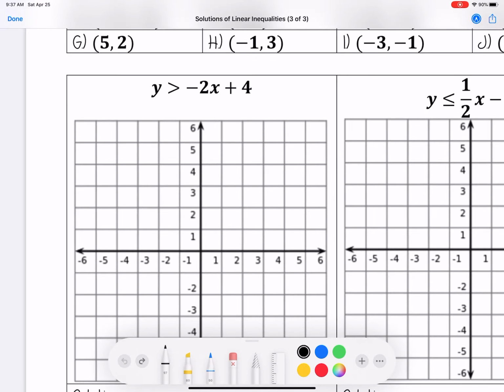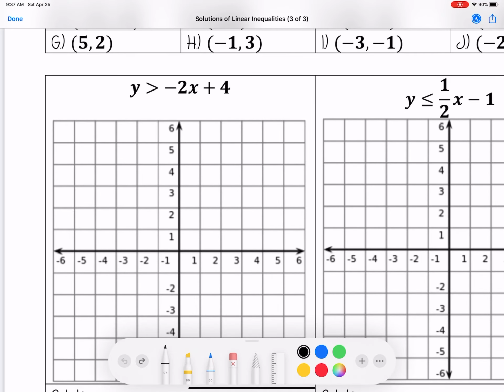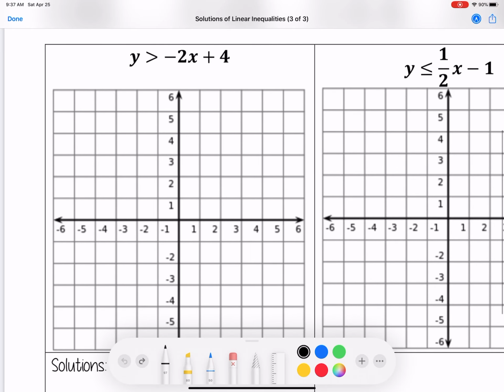Okay, so remember when you're graphing an inequality, you want to make sure it's in slope-intercept form, and it is. So I'm going to go ahead and graph this. My b is 4, that's where I'm starting, and then my slope is -2, and I'm going to just put it over 1 so that it's a fraction. So I'm going to start at 4. And then from there, I'm going to move down 2 and then to the right 1. Okay, so down 2, then to the right 1 unit.